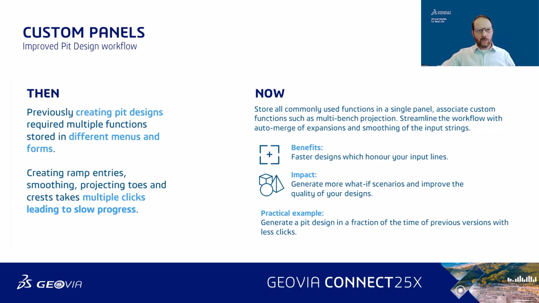So when we create pit designs in Surpac, it requires a number of different functions to create that design. And those functions are stored in different menus, in different forms, in different toolbars, so that you can access the function that you need and work with it. It inevitably means a lot of clicking, a lot of searching around for the function you need. And it's a bit of a slow process, to be honest, which is something that we've been looking to try and improve for a while.